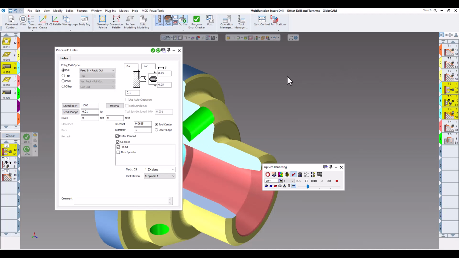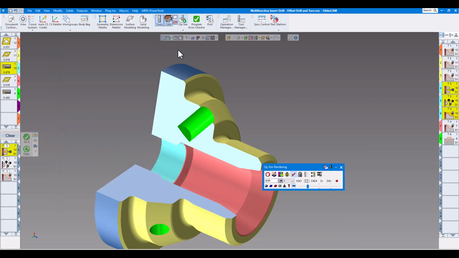So the drilling dialog box is a little bit different this time. We already showed you these up here, but over on here on this operation number 4, we just want to drill right on the center line. So you can use the tool center if you want. You can offset it if you'd like, and the diameter you want to cut. So this is something new in this area here. So you can use the same tool to drill and then same tool to do the ID turning. So that's enhancement number 11, multifunction insert, drill, and turn.